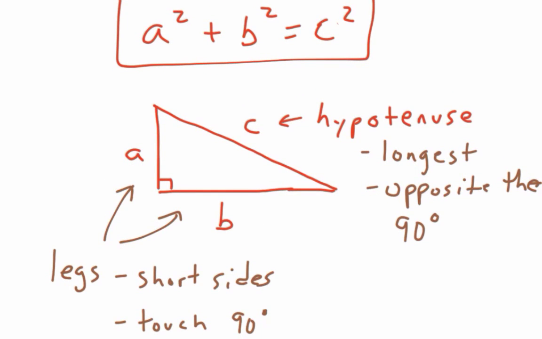My plan is that the first page of your test in a couple weeks will be handed out to you, and one of the questions on it is going to be to write down the Pythagorean theorem from memory. So you need to know the Pythagorean theorem is a squared plus b squared equals c squared. Make them all lowercase letters. Then when you turn that page in, you take the rest of the test, and I'll give you the equation to use on the rest of the test. So I want to do a couple examples.